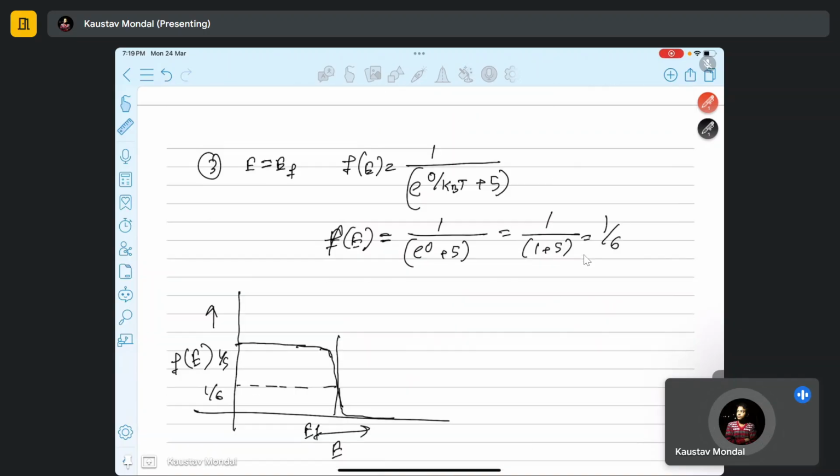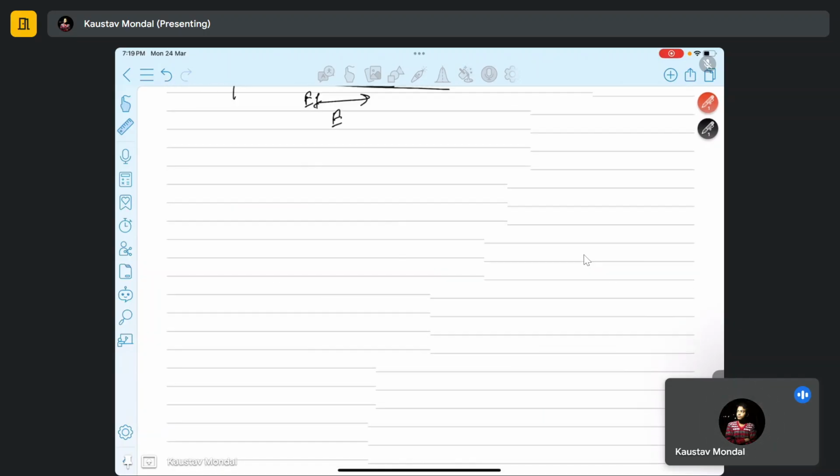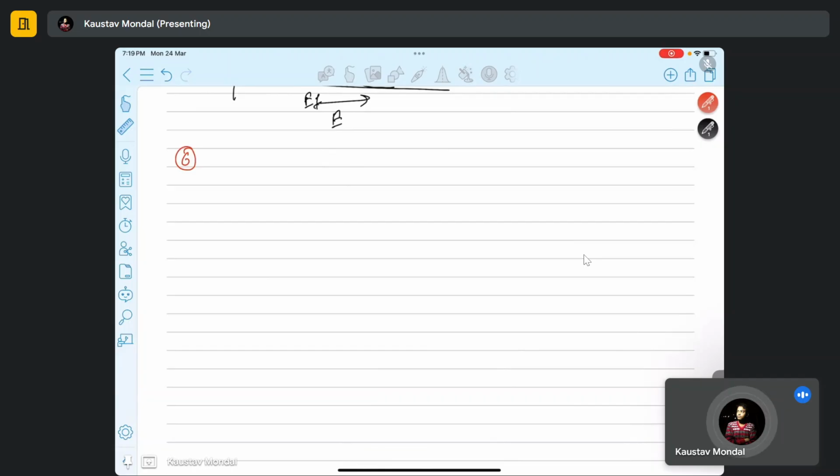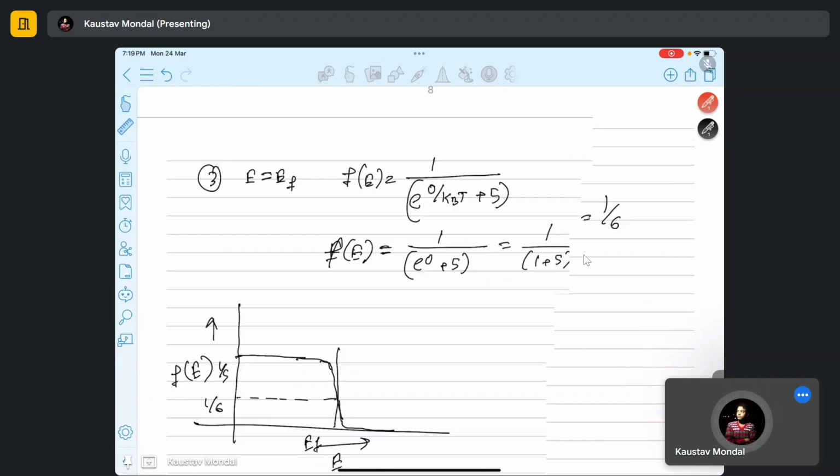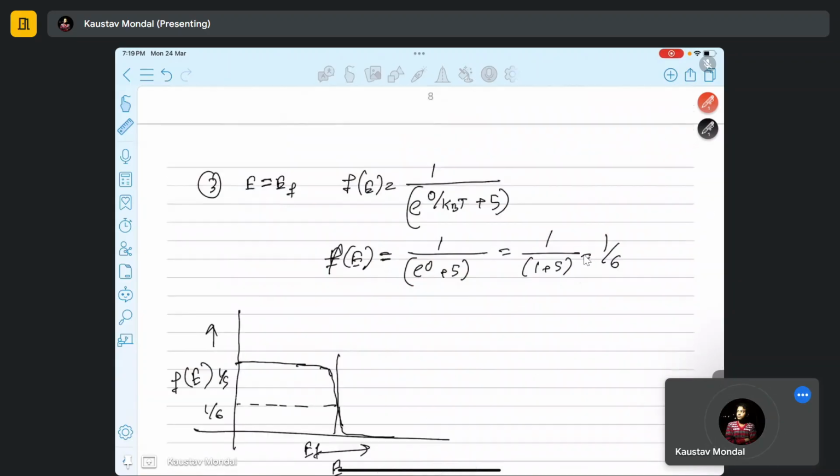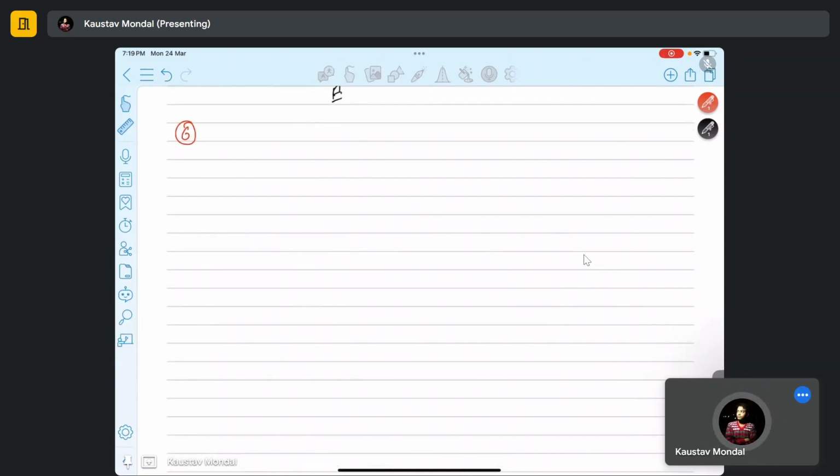Now comes problem number 6, the last problem. Okay, so problem number 6 is done. So that means the whole tutorial is done. Now we still have around half an hour left. So what we can do is solve some extra problems which are not from the tutorial. We will try to solve this type of problem.